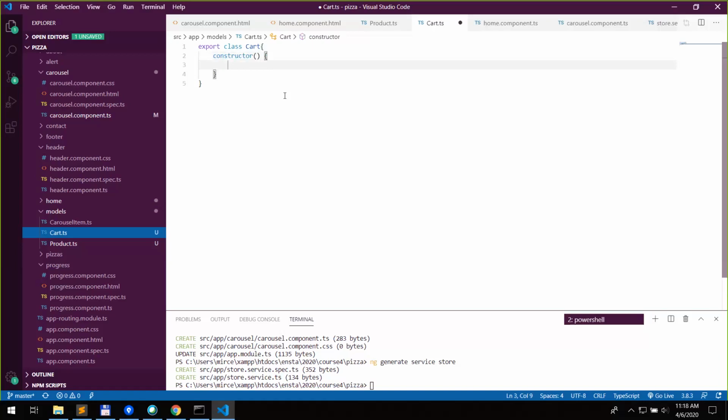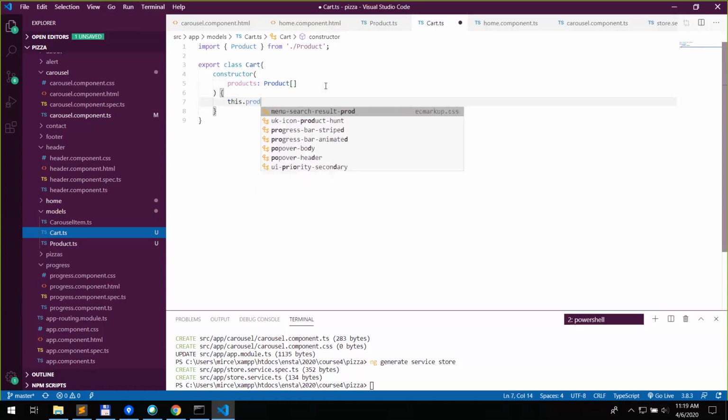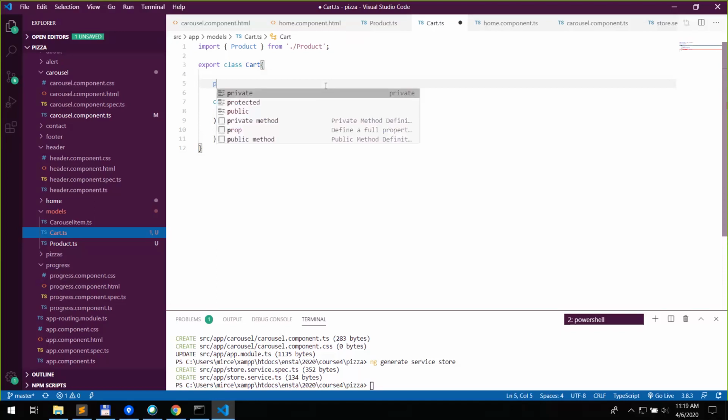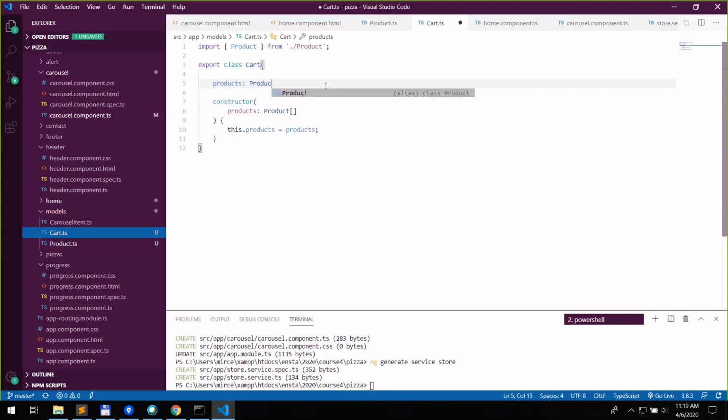Whenever we create a cart, we need to create it with some products. So we're going to pass some products here, of type Product. We need to import this. Great. So in the constructor, there are products which we don't have yet, of course. So I'm going to make a property called products, of type Product array.